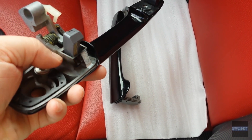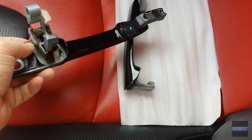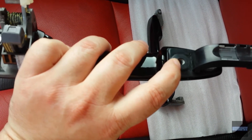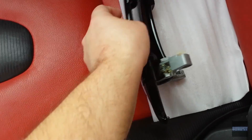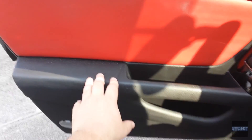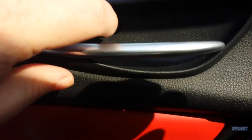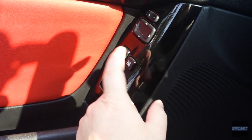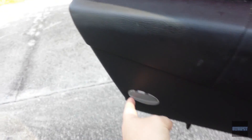This piece in here is the part that failed — it's plastic — but it comes as a whole assembly. It's held on by two screws, one up here and one over here. I've never done this before but it can't be very hard. We start by taking the interior door panel off. There are three screws: one here, one behind that little cover, and your controls — this whole piece pops out and you unplug it, and there's a screw back here. When you take this off, don't rip the panel off because you have to unplug the light.